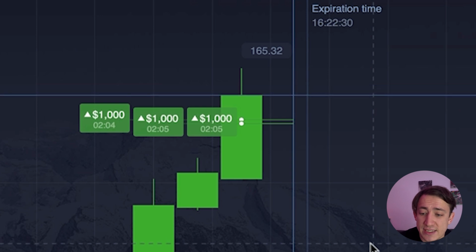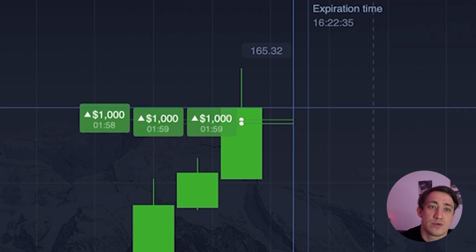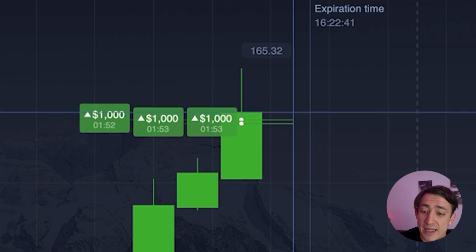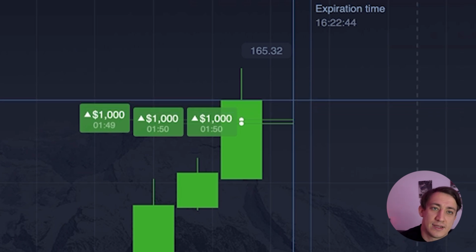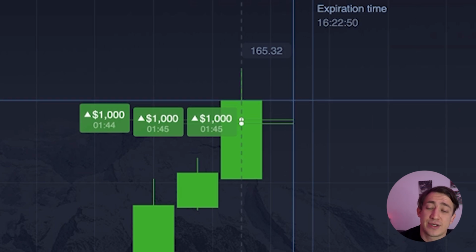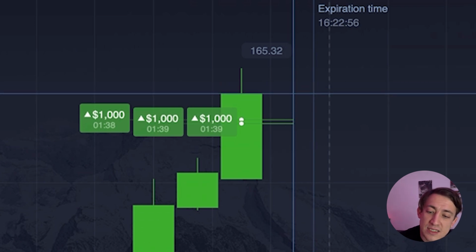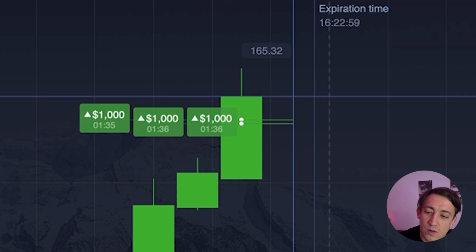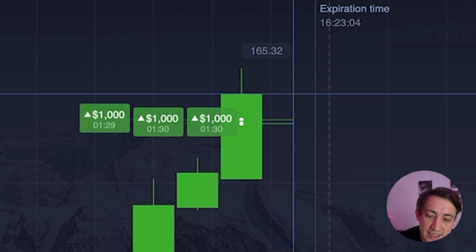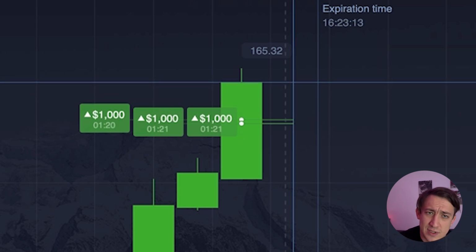I entered with 3 deals, and the amount for one deal was $1,000. It's a really large amount, guys, and it's really dangerous. It's looking very dangerous and risky, but I think that all must be all right in our case. So we exactly entered, we exactly identified the right direction, the trend direction, and so I think that in that case all must be all right and okay. So we're just waiting for our profit, guys. And after that I must win around, I don't know, around $3,000, so plus minus.